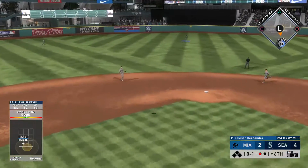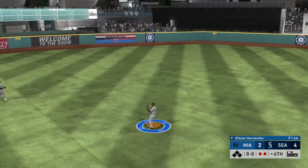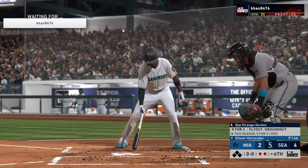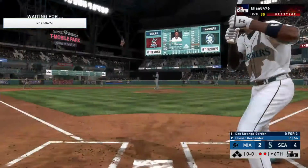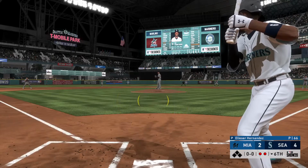High in the air and drifting out to shallow center. Marte comes on now and makes the catch in shallow center for out number 2. Now batting, digging in, Dee Gordon. He's bounced out and flown out in his first 2 plate appearances.